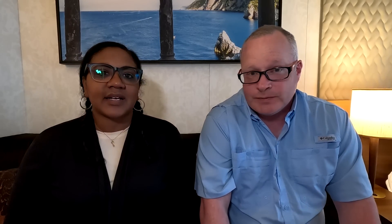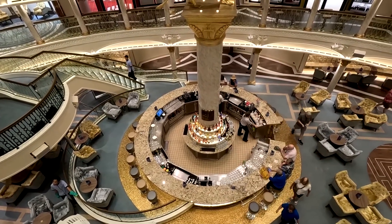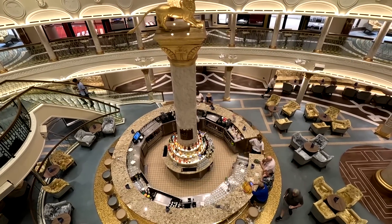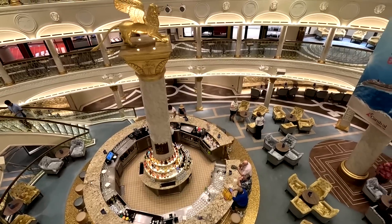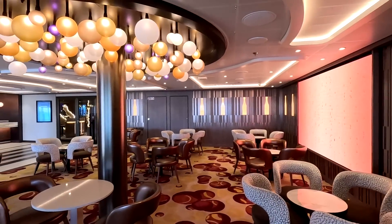First thing we want to jump into that we loved is just the luxury feel of the ship. There are so many Italian touches. It's a very different feeling ship than you'll see anywhere else. I kind of feel like I'm in a luxury Italian hotel, villa, resort type thing. Everything just feels so nice, and it's not even a brand new ship. They really take to heart that fun Italian style, which is the slogan they're going with on this series of ships.